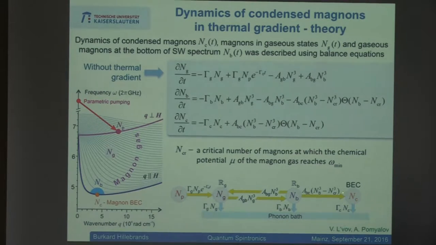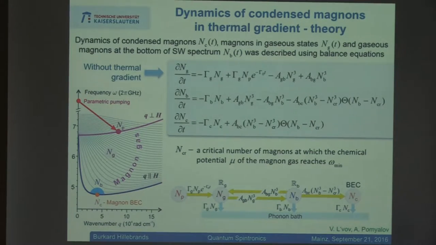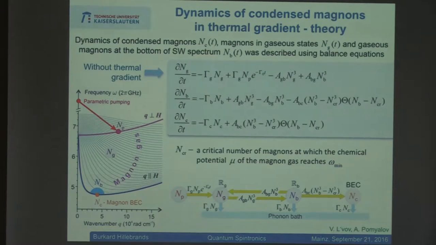After the transition from gaseous states to those close to the bottom of the spin wave spectrum, finally we have to do the condensation step into the Bose-Einstein condensate. The condensate Nc transition term has both the density of the bottom states and the critical density Ncr — the minimum number of magnons you need in that state to form a Bose-Einstein condensate. This is needed because we work at room temperature; at zero temperature this number would be zero. We can fit the data with basically four parameters: the three coupling constants to the phonon bath — gamma_G for gaseous states, gamma_B for bottom states, gamma_C for the condensate — and we fit all data assuming the same parameter, which is the argument that all states couple identically to the phonons. The only remaining parameter is the critical number of states needed for BEC formation.